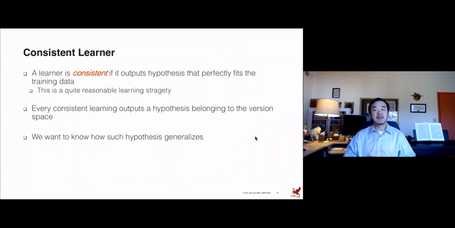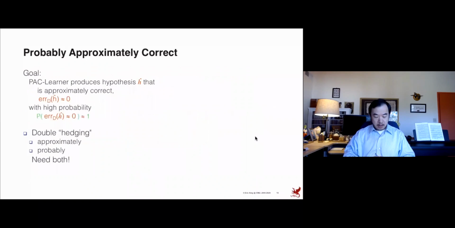Okay, so a consistent learner is basically an algorithm or an effort which allows you to pick out those little h that are in the version space. Of course, now we need to know how such hypotheses can generalize. How they generalize is usually stated as, oh, they make very little error and they have a high chance of being successful and so forth, right? Here we want to tighten the statement a little bit so that it becomes really rigorous, and that's what the PAC-learning framework is trying to achieve.